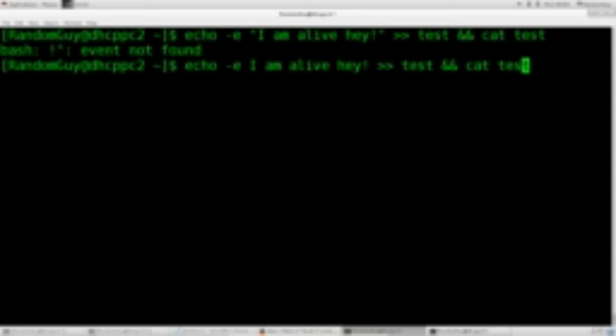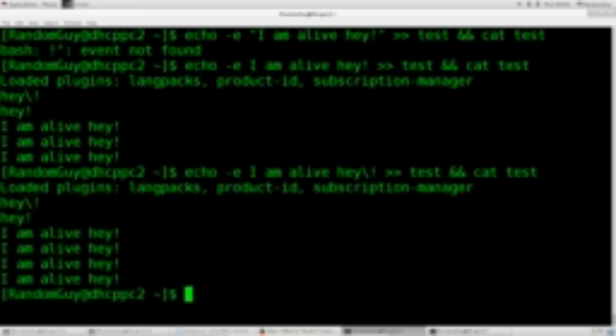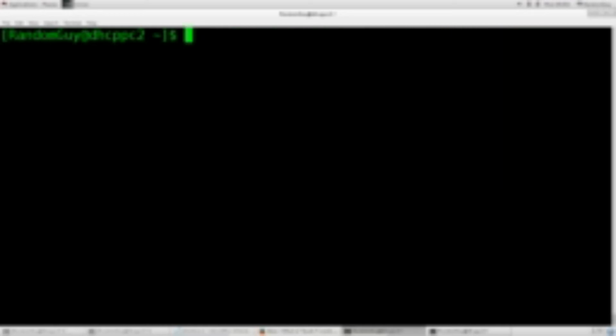And if I remove the quotation marks like this and press enter, you see I'm going to append to the last line of the file. And if I type in the escape character here and press enter, I still get exactly the same thing without any problems whatsoever. I can keep on doing this till I run out of disk space, but I wouldn't want to bore you to death. So let's jump into the subject at hand.